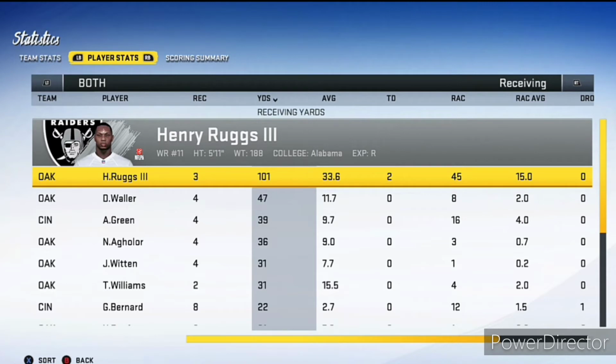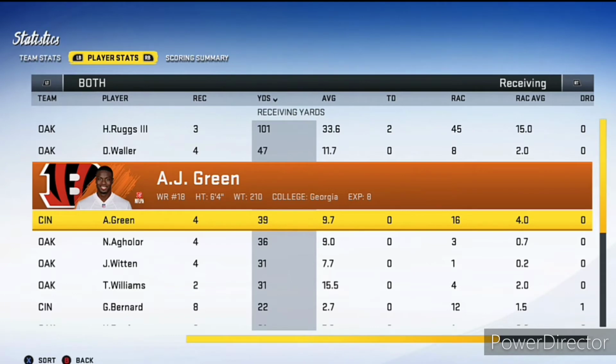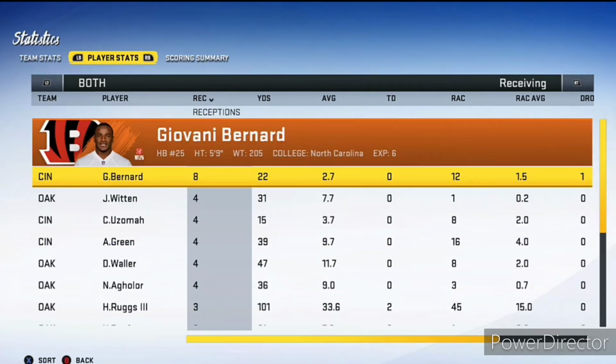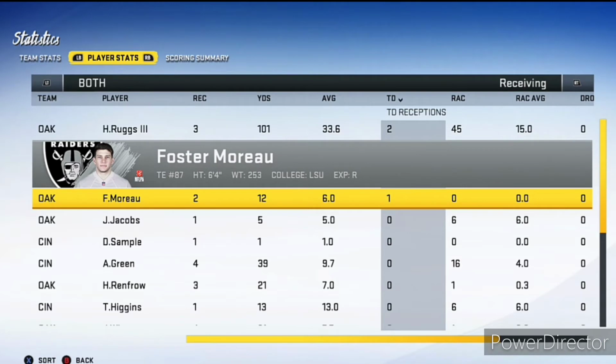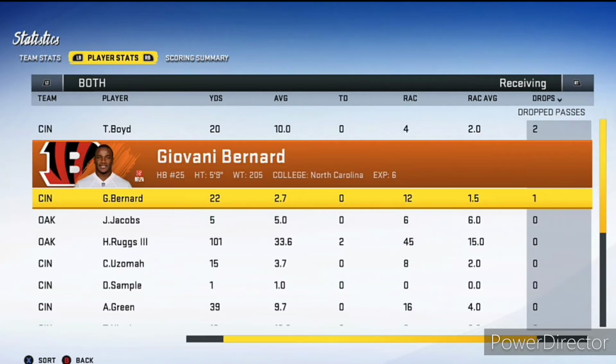That third play of the game was a huge play for the Raiders. It pretty much gave them all the momentum they needed to pull this one out, as Darren Waller was also their second leading receiver for the Raiders, and Cincinnati's leading receiver was A.J. Green at 39 yards. And Giovanni Bernard had 8 receptions for 22 yards, which is not good at all for the Bengals. But yeah, Foster Moreau had the third touchdown from Derek Carr, as Tyler Boyd had 2 drops, as well as Giovanni Bernard had 1.